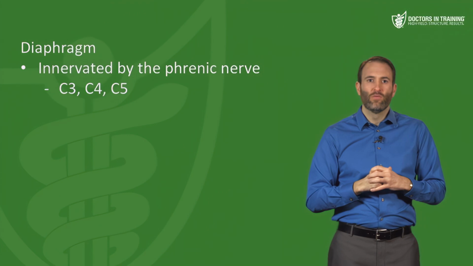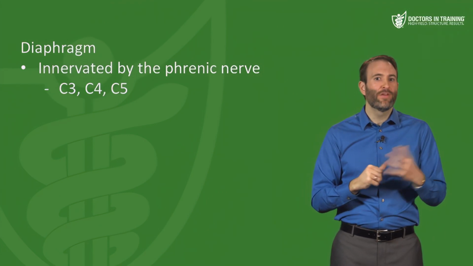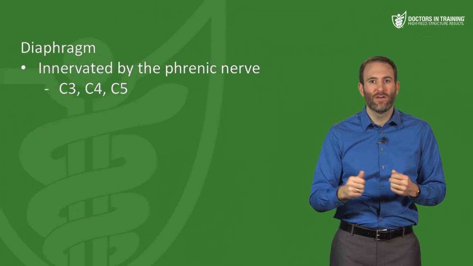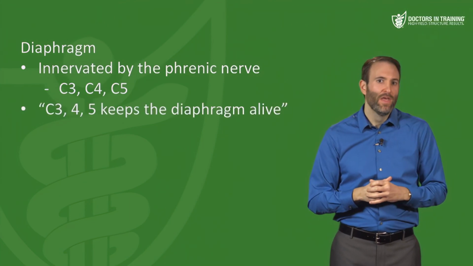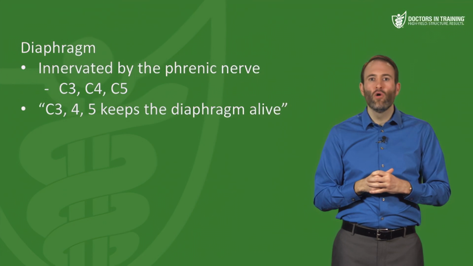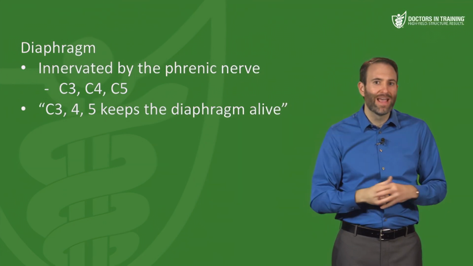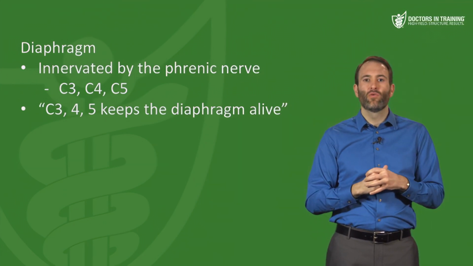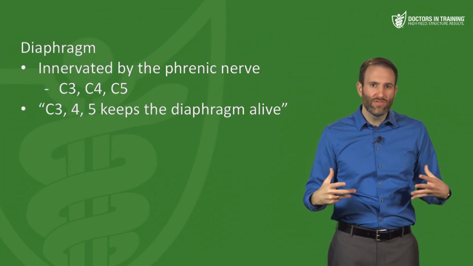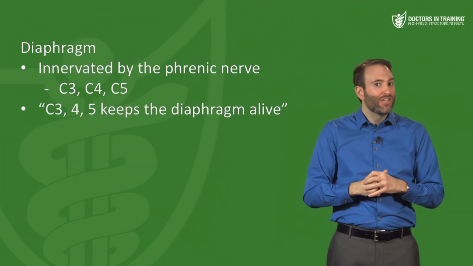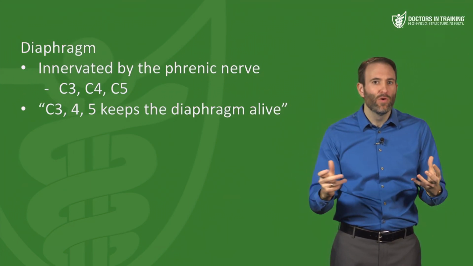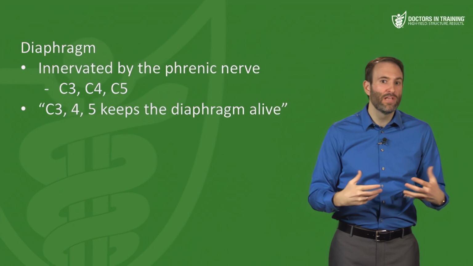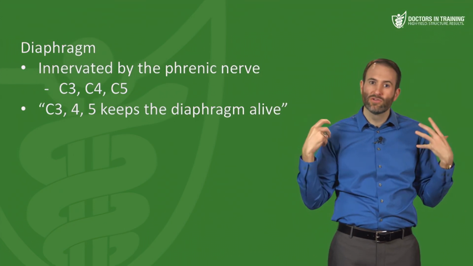What else about the diaphragm? Well, the diaphragm is innervated by the phrenic nerve. It's C3, C4, C5. That famous mnemonic, C3, 4, 5 keeps the diaphragm alive. Now, one important clinical note is that the growing diaphragm drags the phrenic nerve down from the cervical region to the thoracic region. Therefore, irritation of the diaphragm frequently presents as neck and shoulder pain. This is also how it's going to explain why patients with gallbladder disease or a ruptured spleen will often have referred pain to the shoulders.